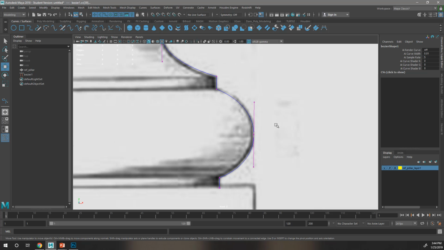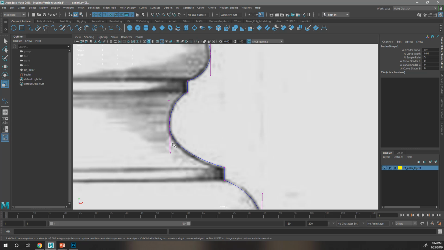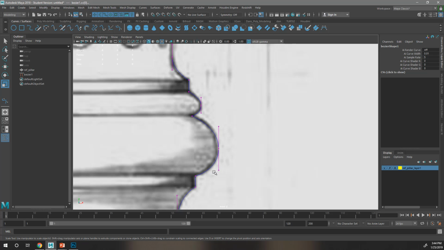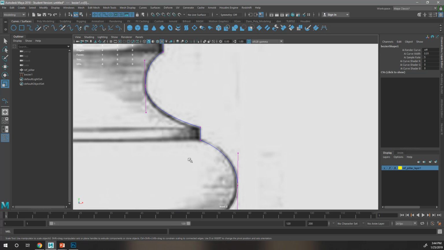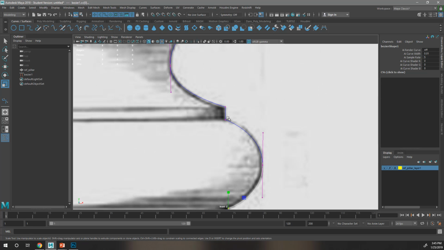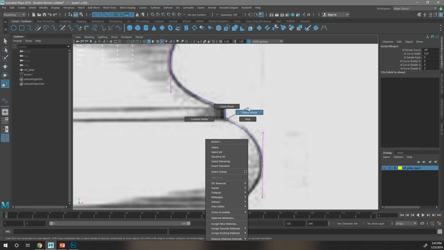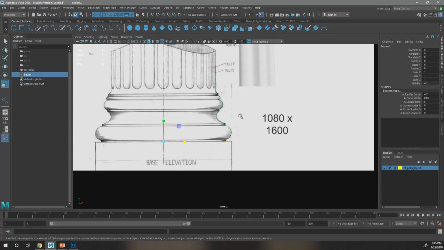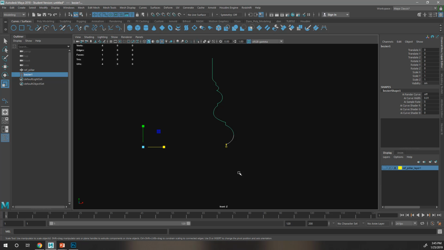And so the key is getting the shape that you want in the most efficient manner, so with the least amount of points. Since I've got this shape and I don't have any extra points, only the ones I need, that's going to make this more efficient when I change it to polygons. It'll do a nice conversion. Okay, so let's go ahead and right click over this, go to object mode, like so. We can hide this now, and that shows us our curve.